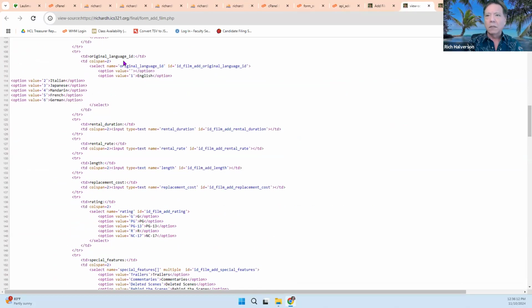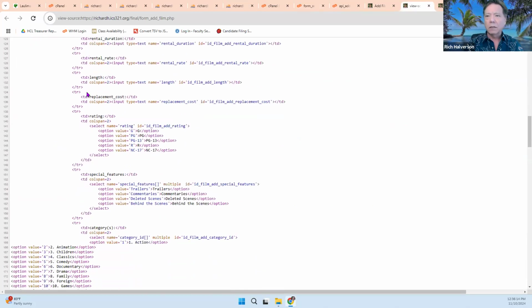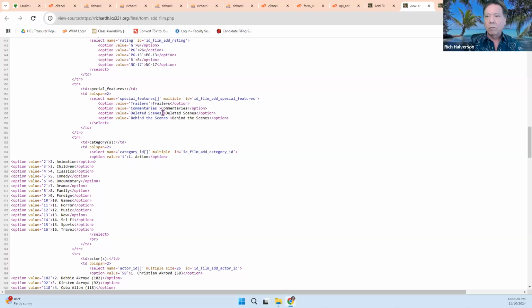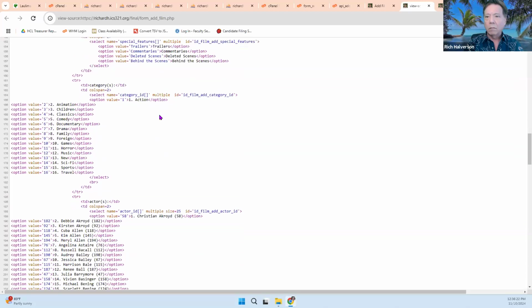This is the language ID. These are okay. Here we have categories.